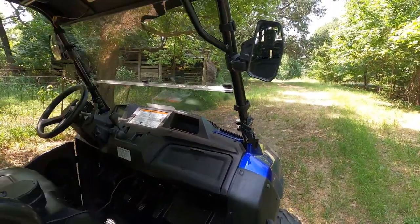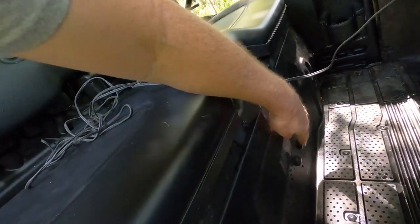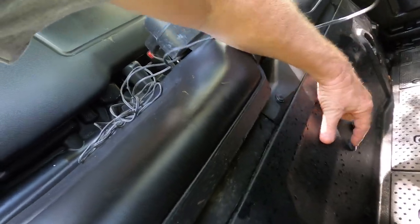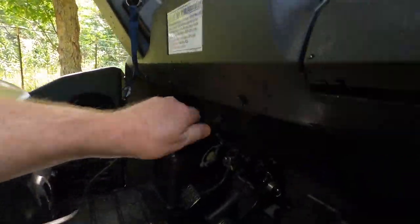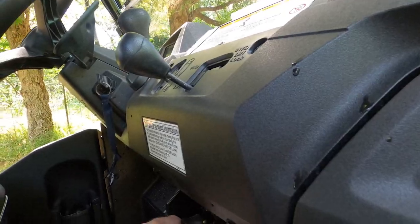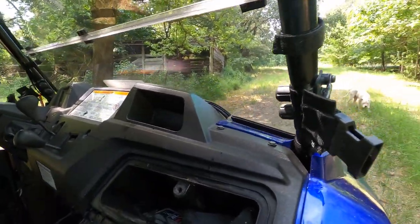The only thing I don't really like is there's no storage under the dash. You can buy some under-dash storage but it's really expensive, so I put most of my stuff in the cup holders. Here are the controls for both lights — this is the rear light and that's the front light — and here's where I plug the Mag-Light in; it's got a power port that's just an old-style cigarette lighter plug.